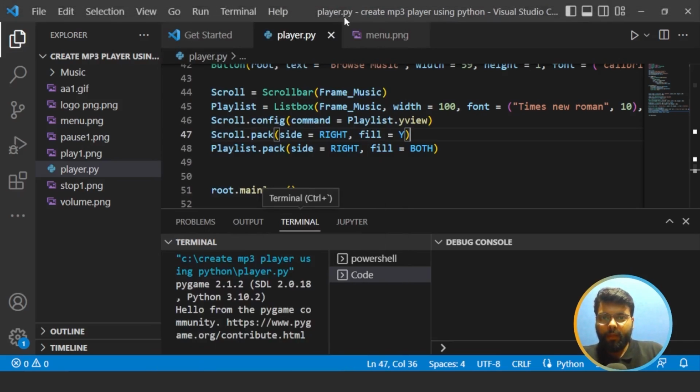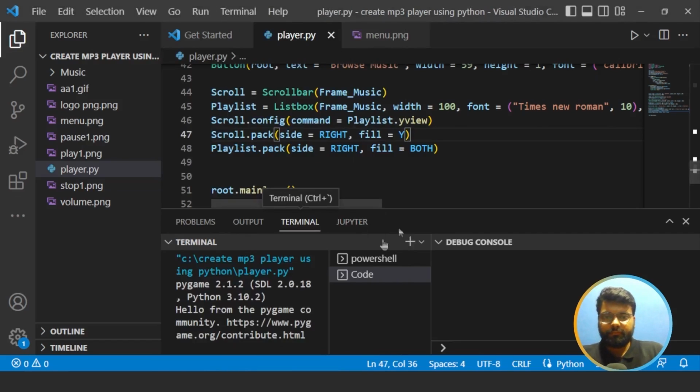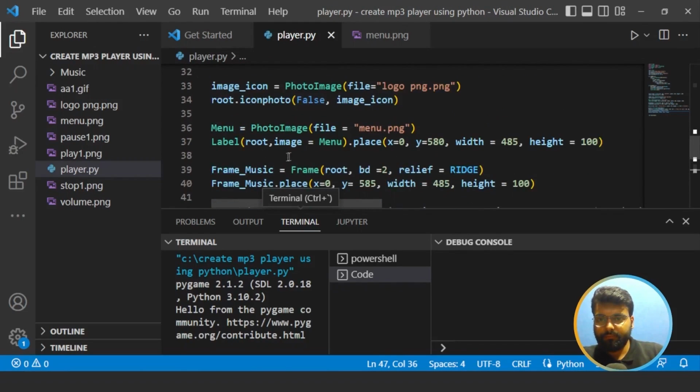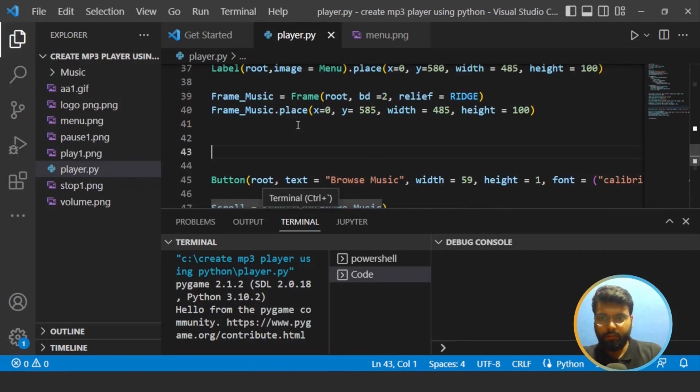So now we will do other functionings, that is place the GIF, run it, and place the buttons. So first we will place the buttons and run it. For that, after this frame music, we'll start with the buttons.